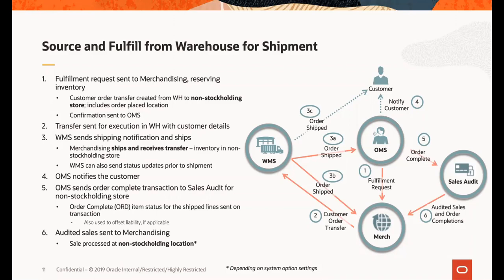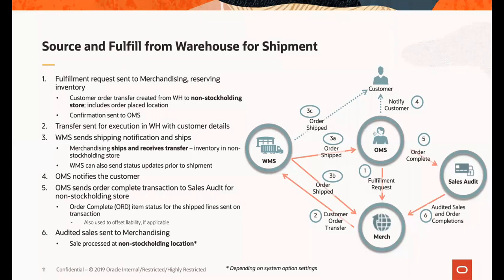So the first step here again is that the order is sent from order management to merchandising. Merchandising would create a customer order transfer, and that's what reserves the inventory at the warehouse. And the transfer is created from the warehouse to the virtual store location that is sent in the message from the order management solution.